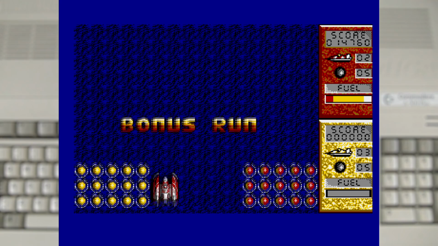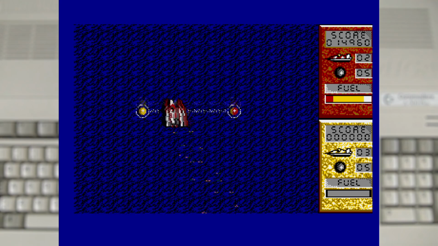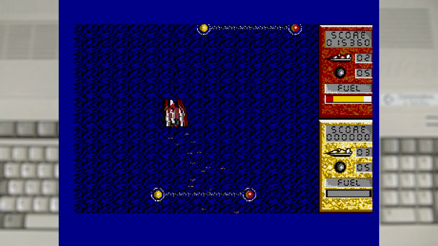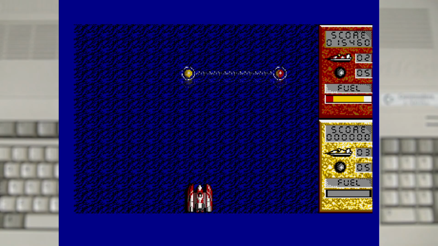But if you do manage to make it through these surprisingly long tracks, you get a chance at the bonus run, where you're going to be weaving your way through these gates. Every time you hit a gate, you'll gain some points. And if you manage to hit all of them, then you'll get an extra set of bonus points on top of that.